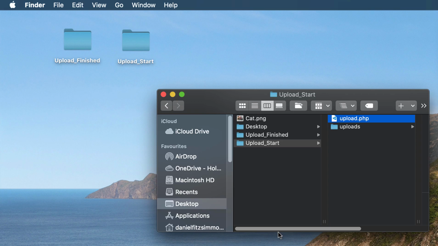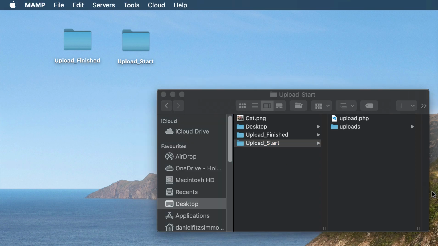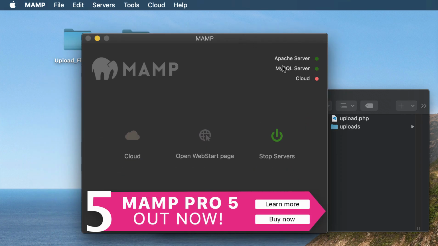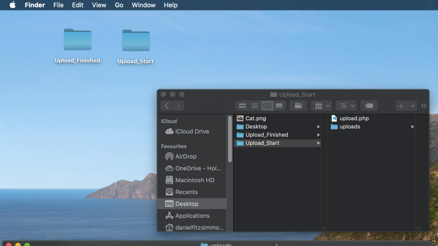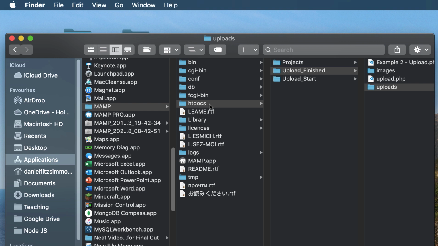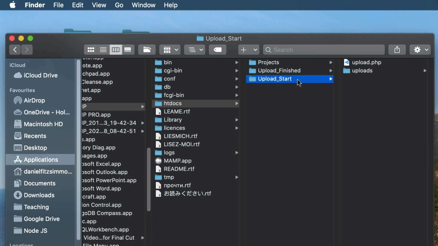So the first thing that I want to do is start my server and move this Upload Start folder to my server. So in my case, I'm running MAMP, of course. I've started up my server. If you're on Windows, start WAMP. If you're in WAMP, navigate to the www directory. If you're on MAMP, open up the application folder and navigate to the MAMP folder, and you want to find a folder called htdocs, okay? And you can see I've put my folder in here already. There it is there, Upload Start. Once you've done that, open this folder up with Visual Studio Code and we'll be ready to get started.